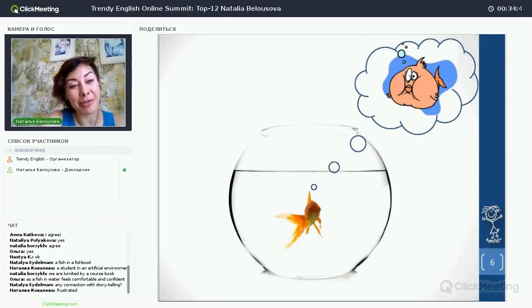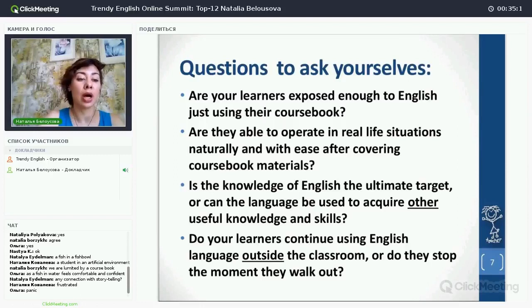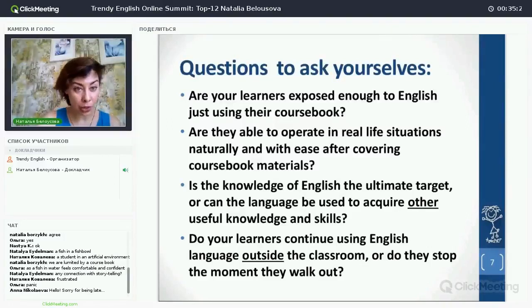Yeah, frustrated, or panicked, exactly. If we continue with this metaphor, they might feel like a fish out of water. And they're panicking. They notice that they sound different. They notice that even though they're upper intermediate, they sometimes find it difficult to say things in seemingly easy, simple, everyday situations. So that's why here's a list of questions I think we should ask ourselves working with any coursebook. Okay, it doesn't matter which one, because coursebooks nowadays offer good materials, but the types of tasks are more or less the same.